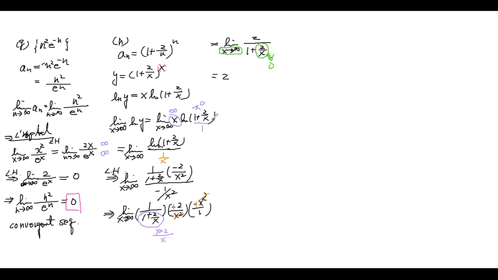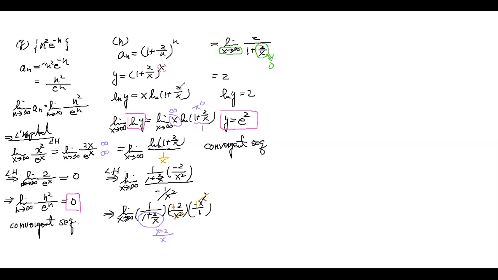And be careful here. Take a look: this is the natural log of y. So the natural log of y approaches 2 when x approaches infinity. So what is y? y is e to the 2. So this approaches a fixed number. This is a converging sequence, and the number it converges to is e squared. So it's a pretty neat problem.